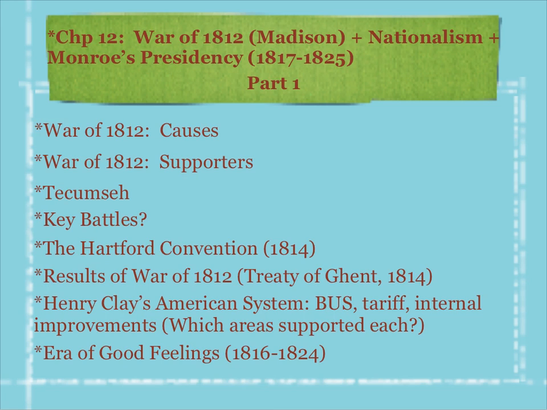Okay, now we're going to get into some geography. We're going to look at the supporters of the War of 1812 and people that were not against it. The War of 1812 was supported by the War Hawks. Okay, the 2 most famous War Hawks are John C. Calhoun and Henry Clay. Yes, those 2 John C. Calhouns and Henry Clays. Henry Clay was from the west, from Kentucky. John C. Calhoun was from the south, from South Carolina, and they supported the War of 1812.